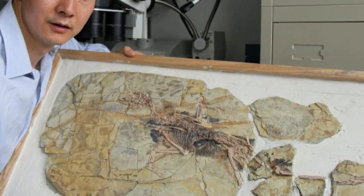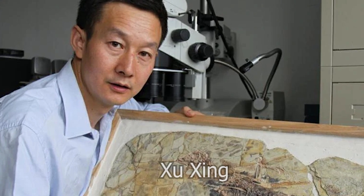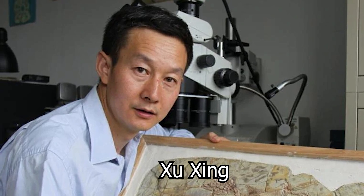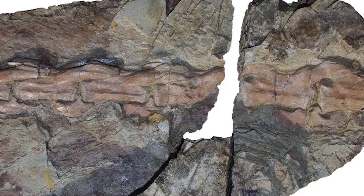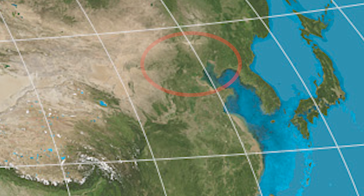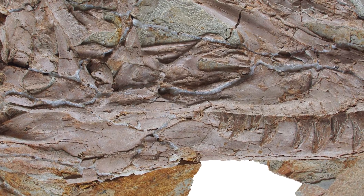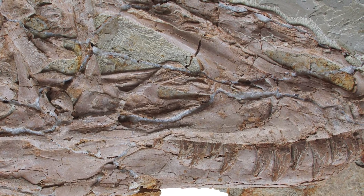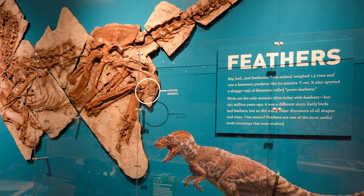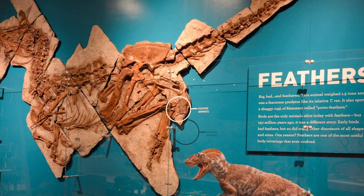The exact date of when the first fossil of Yutyrannus was found is unknown, but the species would first be described by paleontologist Zhu Jing in 2012. The original fossil, as well as two other nearly complete specimens, were purchased from a fossil collector who claimed to have excavated them from the Liaoning province, an area in the northern regions of modern-day China. These three specimens are the only fossils of Yutyrannus ever discovered. The type specimen is remarkably complete, with a nearly fully intact skull, and is also significant for containing evidence of feathers, in the form of imprints around the rock of the fossil.